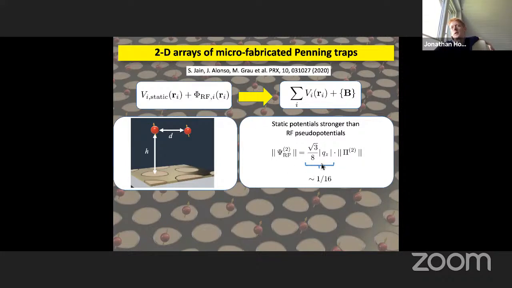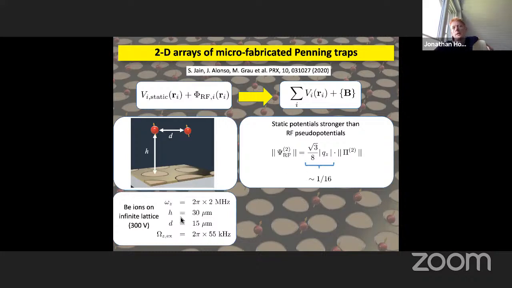So actually what you find if you look at the curvatures of these potentials is that to make a Paul trap stable, for a given voltage, you get about 1/16 of the curvature, or a quarter of the trap frequency, since it's the square root of the curvature, relative to what you get for just a static potential, right? So the Penning trap wins in the sense that if you have a finite voltage you can reach, and you're asking to make an array with a certain spacing, you can get higher trap frequencies for the Penning trap relative to what you could ever do for the RF trap. So there's a slight win there. It's not the biggest win, but it's a useful one, I think.